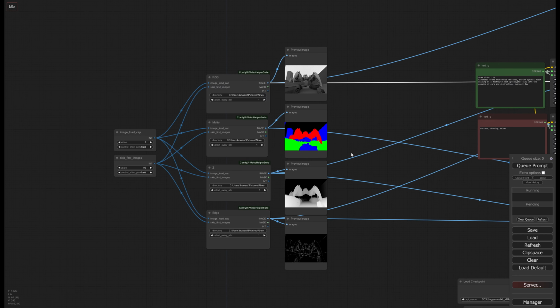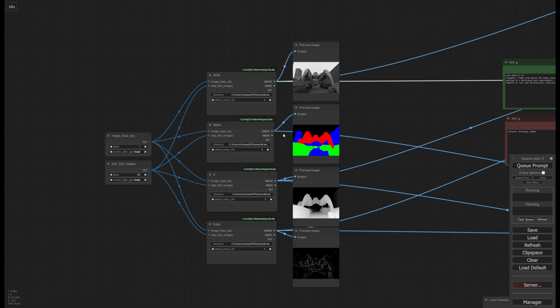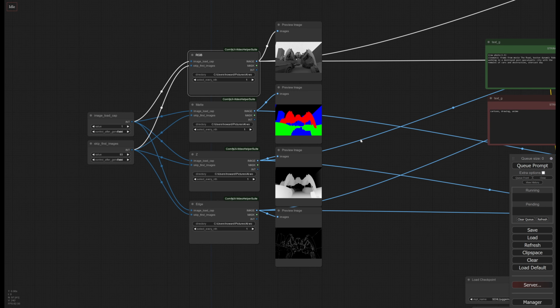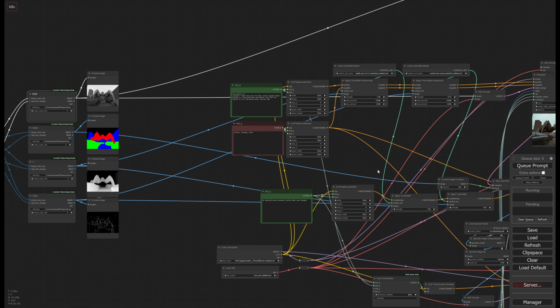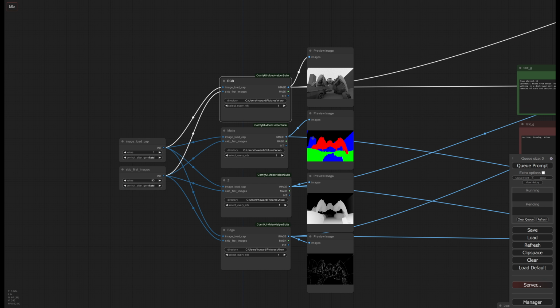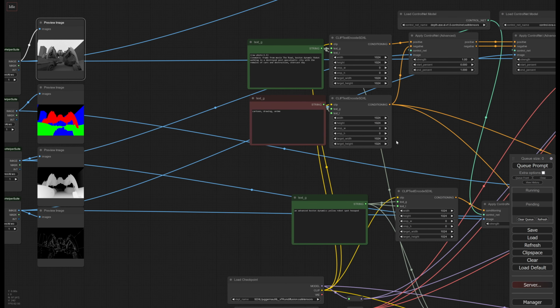So first, over here, you bring in your source media. In this case, I'm bringing in video files, and because I only want to work on one frame of this sequence, I'm setting my load cap to be 1. If I set the load cap to 0 or a specified amount like 16 frames, it's going to batch process 16 images at the same time through this whole network. And if you're just working with a single image, you could just load in a PNG file that represents these same files. But it depends on what you're doing.